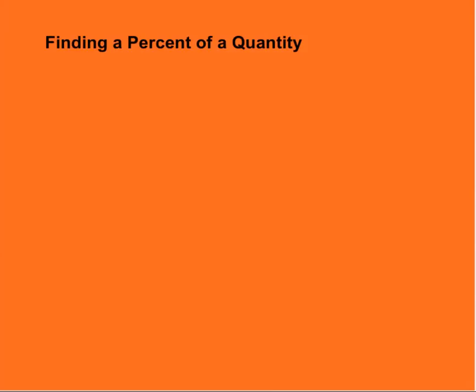In real life we use percents every day. You see percents advertised in stores, you see percents on your phones telling you how much battery life you have. We're going to talk about what percents are and then how we can find a percent of a quantity. And a percent of a quantity is just a percent of a number. That's all it is. So let's find out what a percent exactly is.